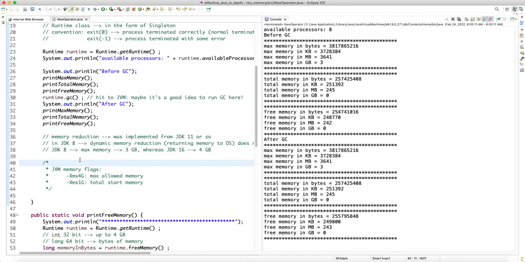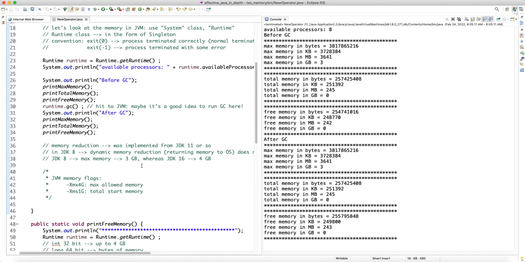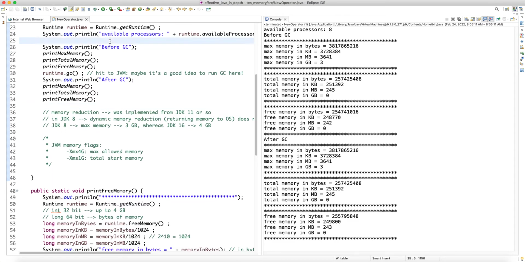Again, consider the Java applications that you write and use daily, the ones that have a short life. You just run it, it does something for maybe 5 minutes, 10 minutes, and then it terminates. Applications that don't usually run for days don't really require a large Java heap, so the default 32-bit reference address space is actually a very good choice for, I would say, more than 90% of the Java programs that you run, right? All right, so 245 megabytes, and after the GC we have 243 megabytes.